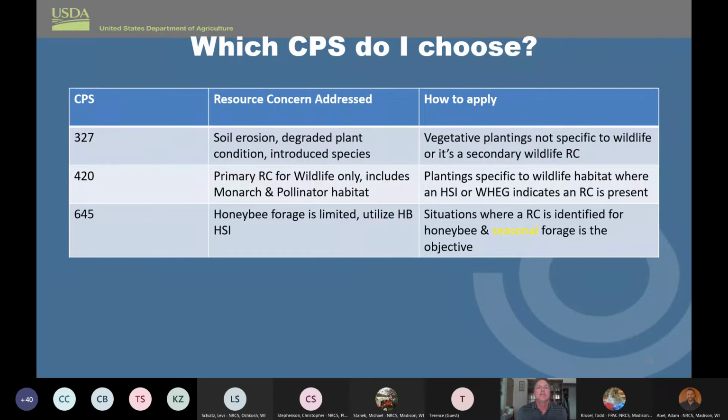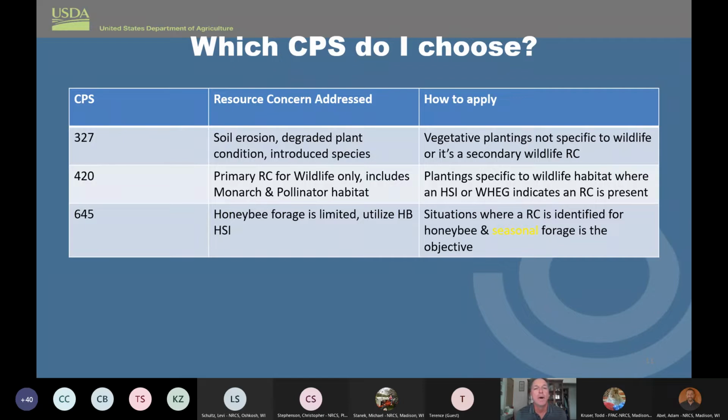Just to give you a little take home here of which conservation practice should I choose when I'm looking at different types of wildlife or different types of resource concerns. So Mike talked about 327. Primarily when we're looking at resource concerns addressed with 327: soil erosion, degraded plant condition, introduced species.